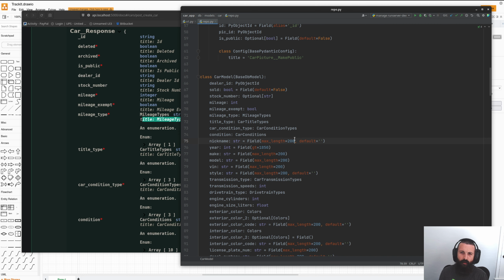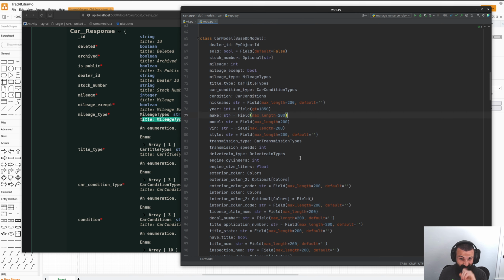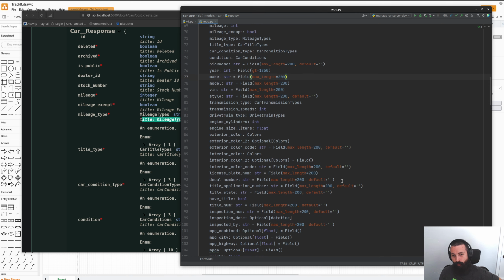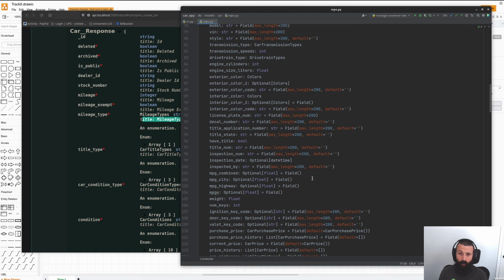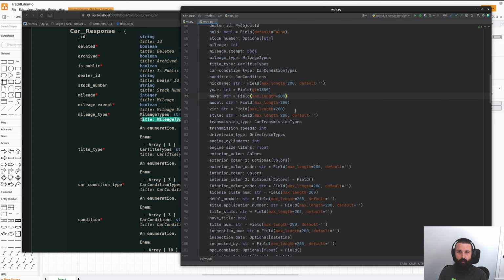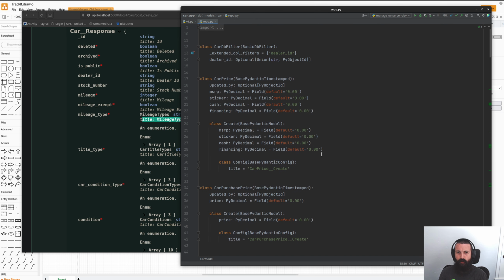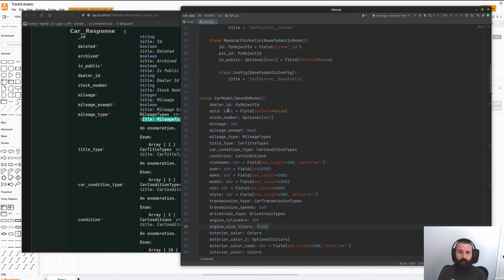Like I said before, you can add some qualifiers. In this case, max length. In this case, I want greater than 1850, that type of stuff. You can add qualifiers, and those will go through the validators on FastAPI automatically. They have a bunch of basic ones you can put in there. I think you can even do your own custom ones. If you specify enumerations, it will validate that they send a valid enumeration value. So you get a lot of this fun stuff that makes it super easy to develop against and super easy to come back and use later.